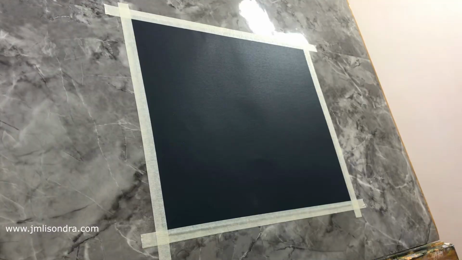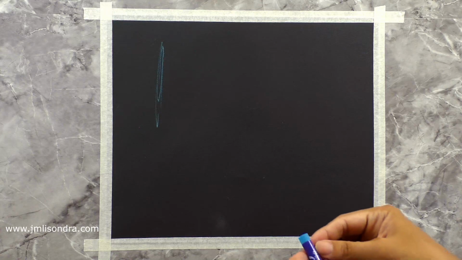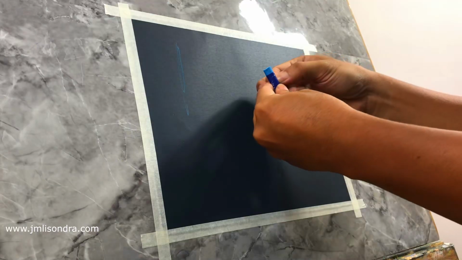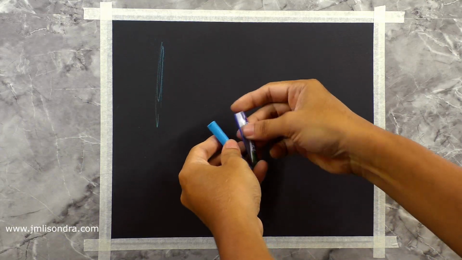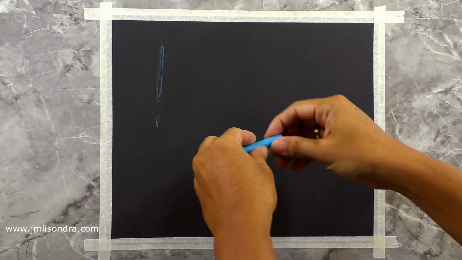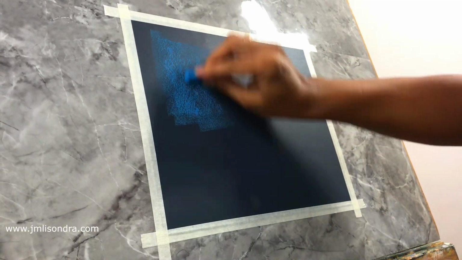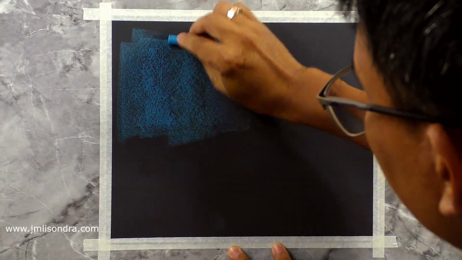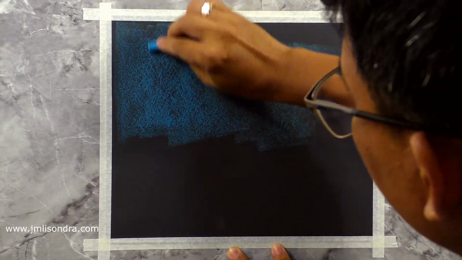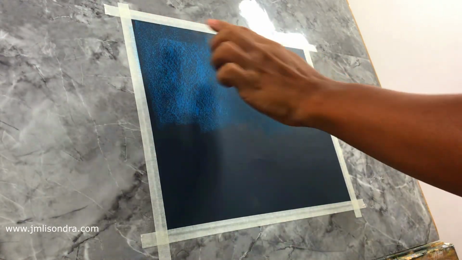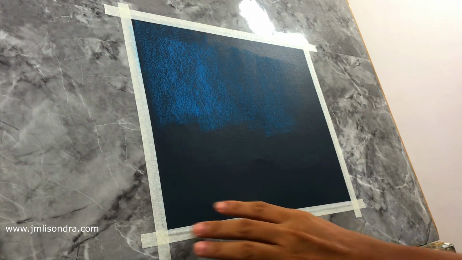Okay, so let's start. I'm gonna use this light blue color. You can actually open this, everyone, like that. You can peel it, and then you can do it like that, or you can cut it. So I'll try to use the light blue. I added tape on the side so that I will have something like a border.